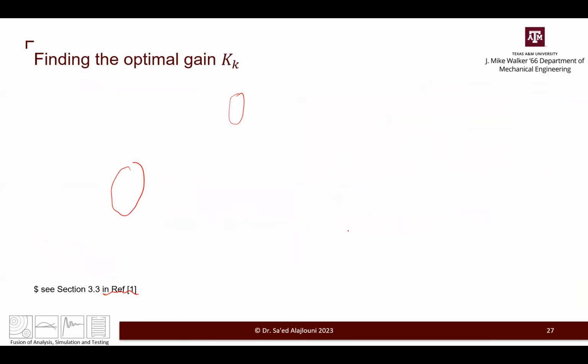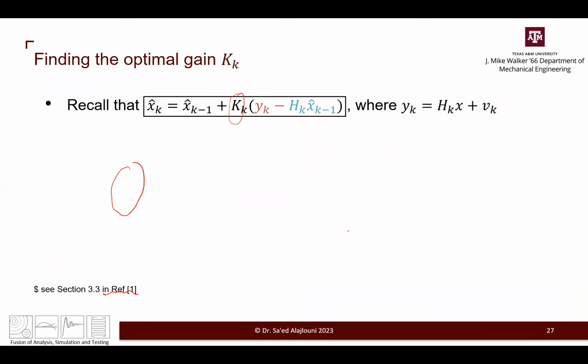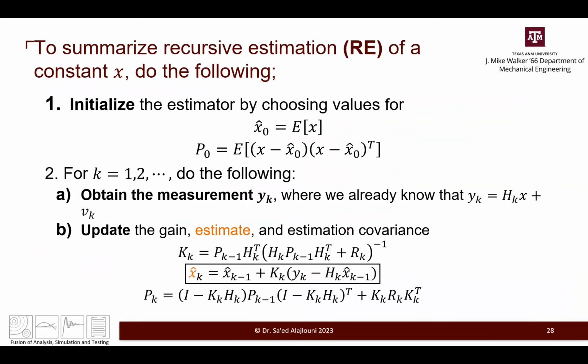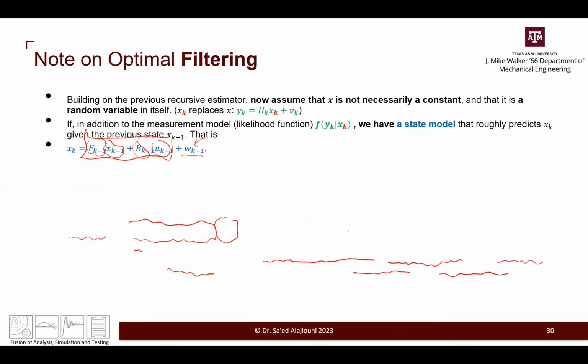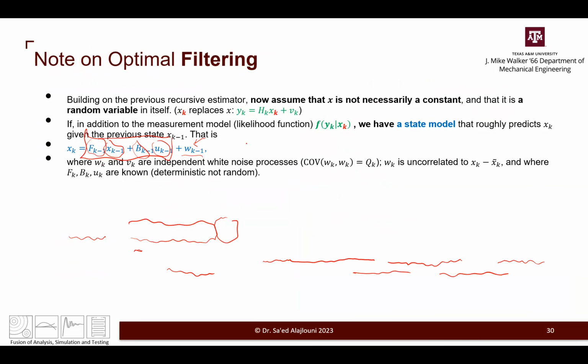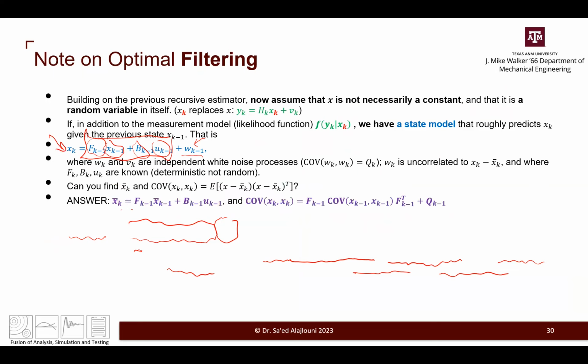Where is that? I went up too high, I think. Yeah, remember this is the generic form of our state model. Then we found an expression for X bar, and I put it in purple. That's the expected value of X sub k given the previous X. So we can use that expression to predict X sub k based on the previous value.